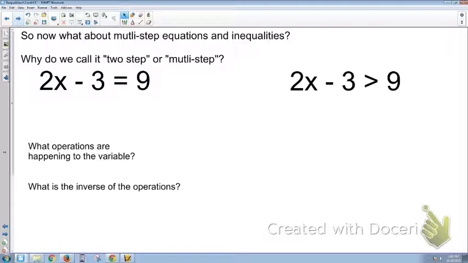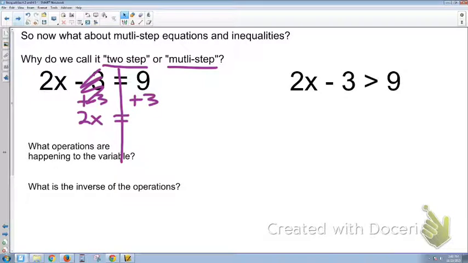But anyway, with equations, we called them two-step equations, or multi-step equations, because there are multiple inverse operations to take care of. Please recall that with an equation, we always started with the additive inverse first. So we added 3 to both sides. We've addressed what happens when we try to undo the multiplication first. We can do that, but it just makes things more complicated. That goes to 0, and I'm left with 2x is equal to 12. Then I divide both sides by 2, and that means that x is equal to 6.